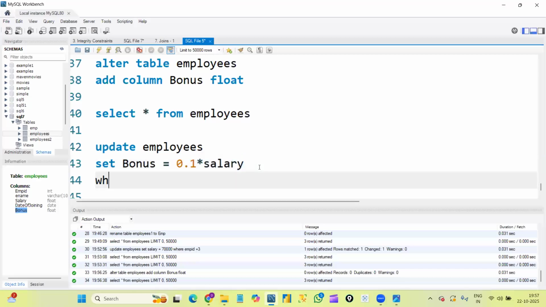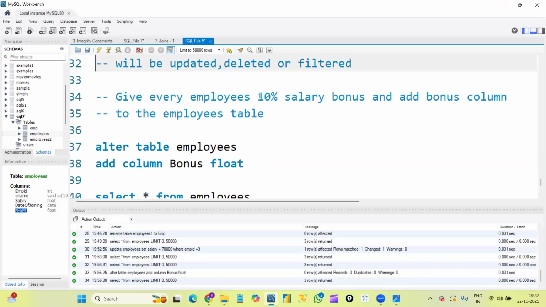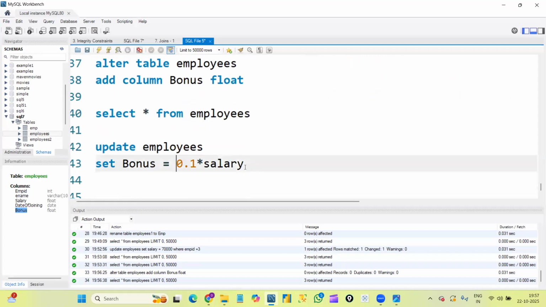And do you think I need to use a WHERE clause here? No need, right? Because observe the question. I'm saying for every employee I wanted to give 10% only as a bonus. That is, the condition is the same for every employee. If the condition is different, I'll mention that condition. And if I particularly want to give to some employees, I need to mention a WHERE clause. But here, all the employees I wanted to give and my condition is the same. So no need of a condition, in the sense the formula is the same here.